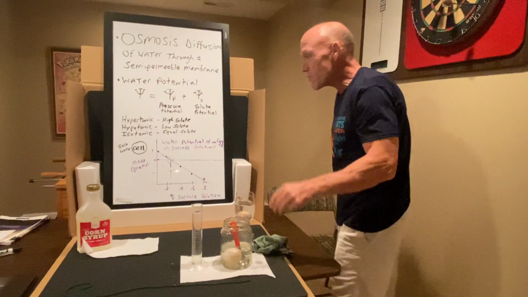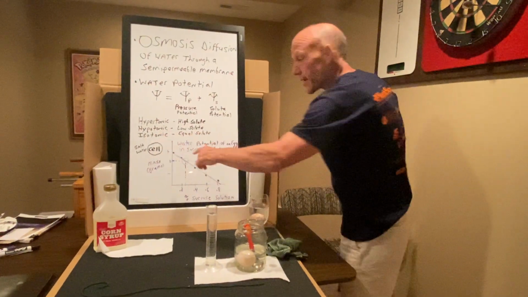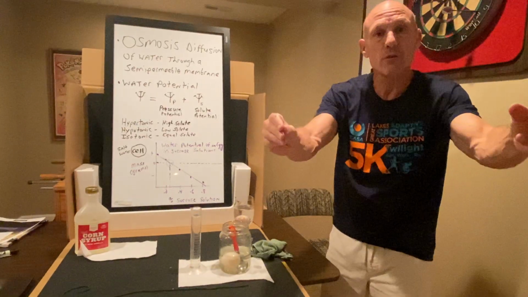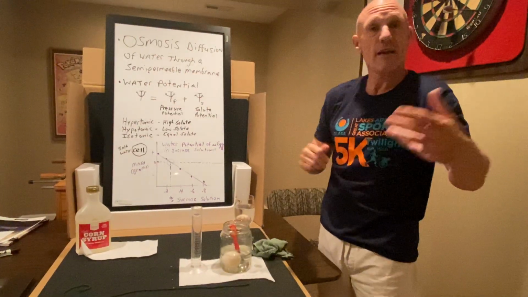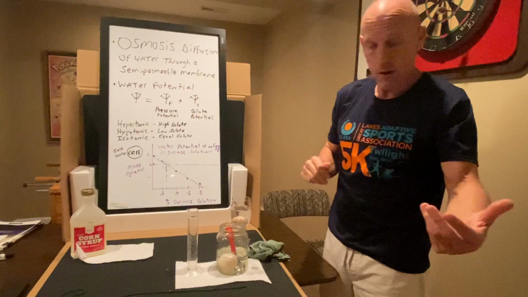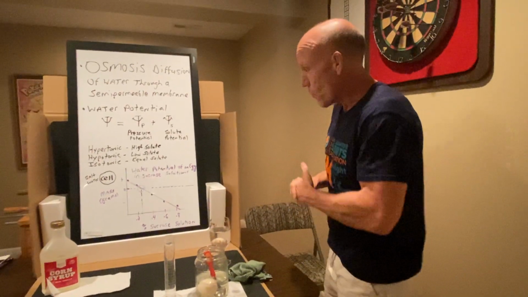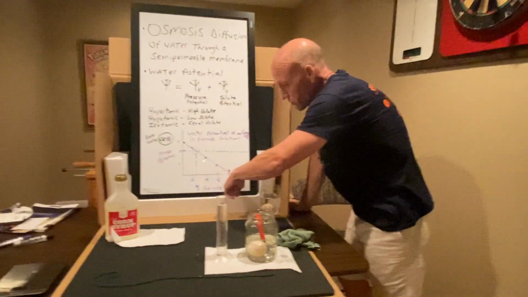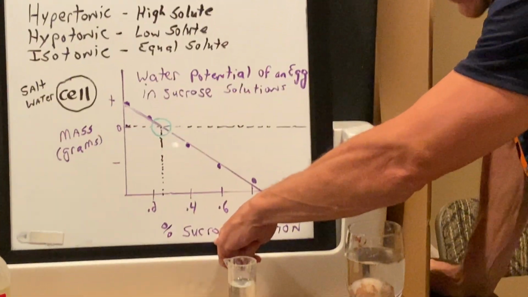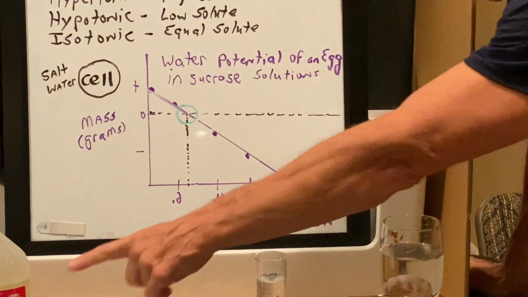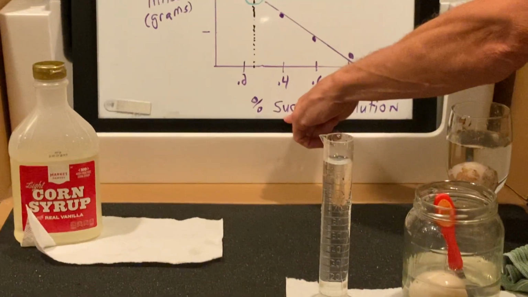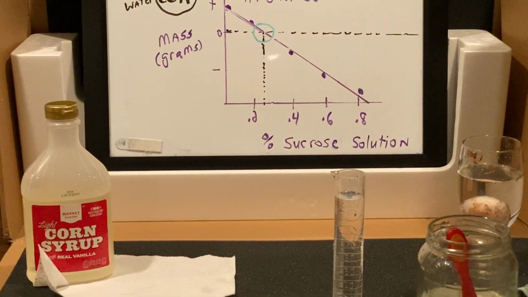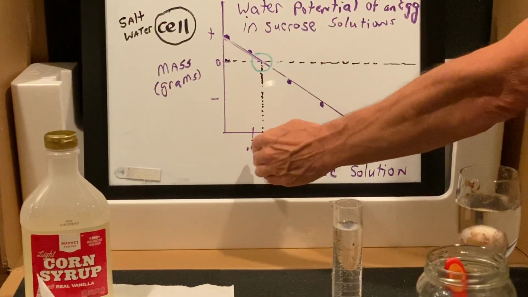Now, what we are looking for is isotonic. Aren't we all, right? Don't we all want to just be equal? In a solute concentration that's equal on outside and on the inside. That would be a beautiful thing. So what we're going to do is we're going to try different molarities or different percentage of sucrose. And actually, we're going to use starch. I should change this to corn syrup. We're going to look at different percentages of corn syrup, starch, big polysaccharides, and we're going to adjust it accordingly.